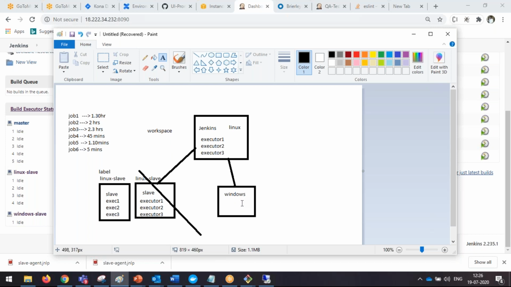My second question: if we have 11 jobs running at the same time, can we configure the master so that it triggers a second slave to come online to run the 11th job? We can't do that. The load balancing concept is not there.